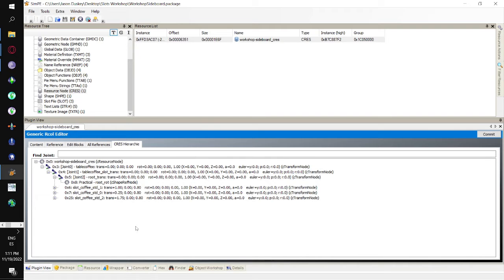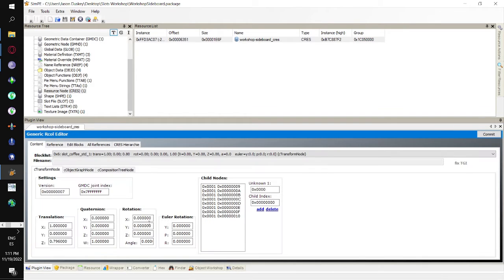So how is this set up? This one is 1 on the X, centered on Y, which is kind of not right, and I will explain that later. And 0.796 on the Z. Okay, so I don't like that.